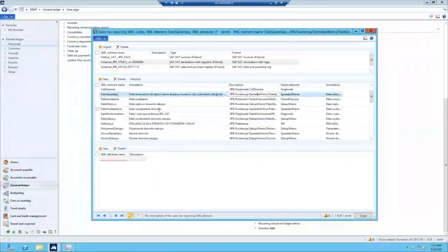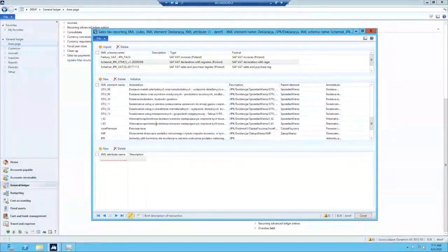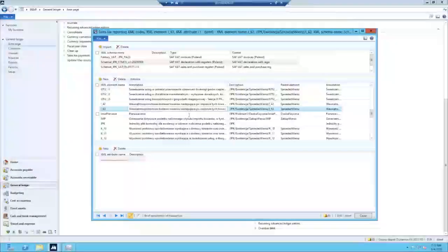This field is filled in automatically from the XSD schema. So the annotation you can find here is not our invention. It is properly copied and pasted text from the XSD file, which was originally introduced by the Ministry of Finance.